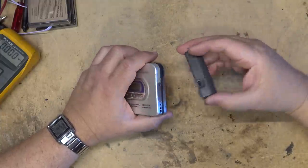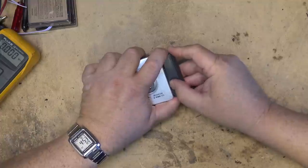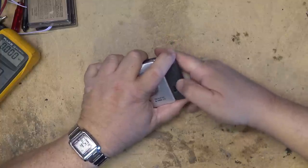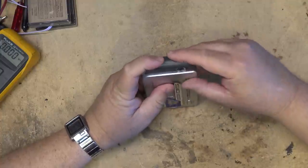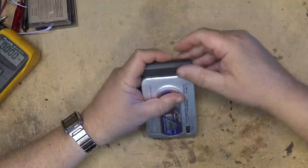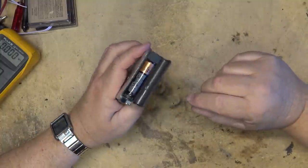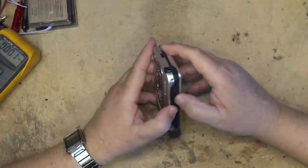But this one had an external battery pack that you could screw onto the side of it. It was just held in place by a little screw. So you turned it on like that, and it would thread on and hold this external battery pack in place. Is it supposed to clip in there? Lock that way. There we go. So that made it a little bit larger, but of course it gave you extra runtime when the internal battery went dead, by allowing you to load a single AA cell.